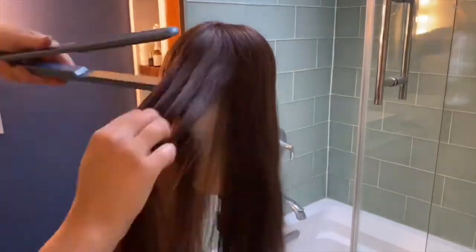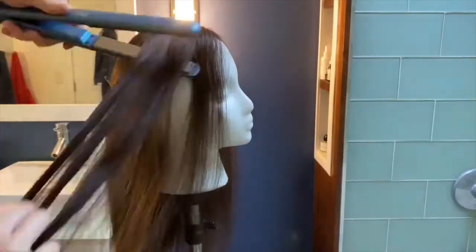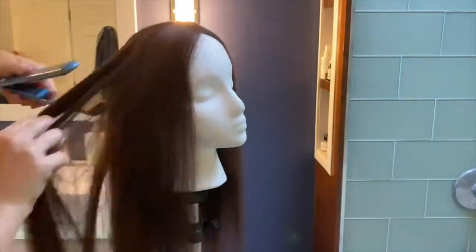I went ahead and straightened it so that it would match my natural hair. My natural hair is pretty tricky because sometimes it looks dark brown, sometimes it looks like medium brown, and then sometimes it looks almost black — I really feel it has like an ash tone to it, same with my eyebrows. So this color doesn't match perfectly; as you can see with the light it's a little more like an auburn color compared to my hair.